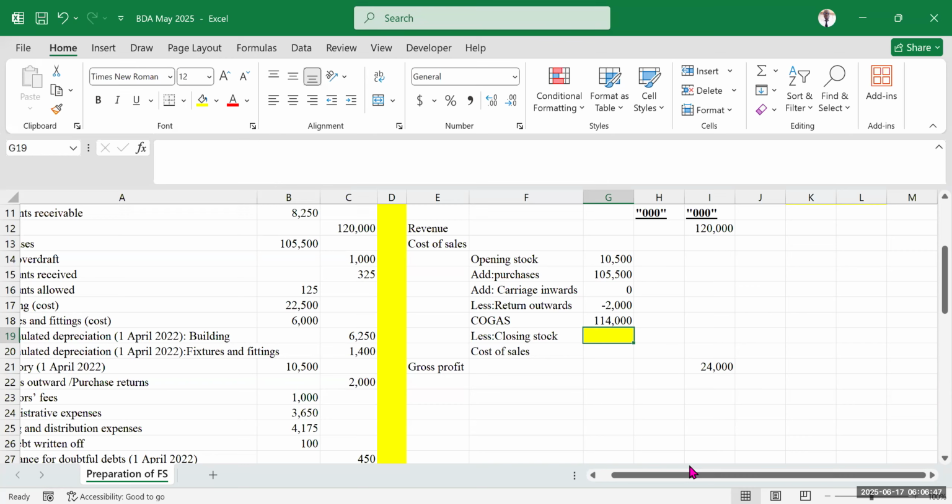Which concept are we going to use? We already have our gross profit. Somebody is saying markup. No, you get the cost of sales now, since revenue minus cost of sales. What is the formula of markup? Can markup give us closing stock? It's going to help us get the cost of sales, right? That is one way.